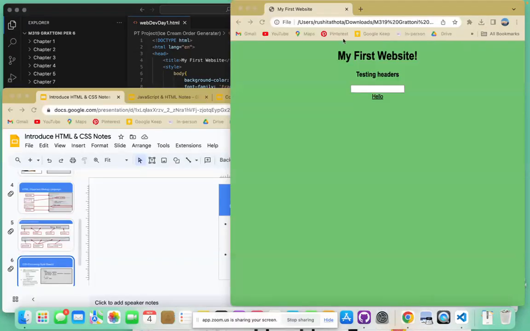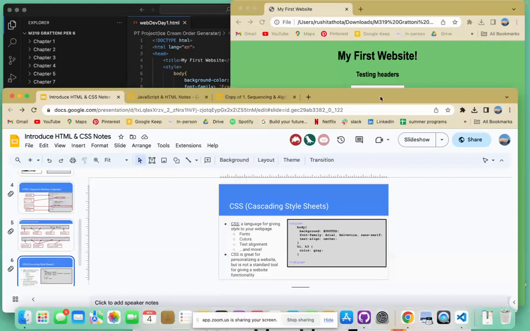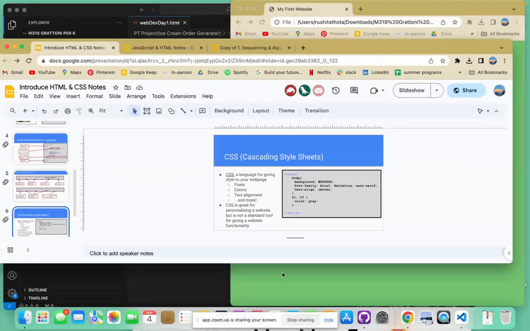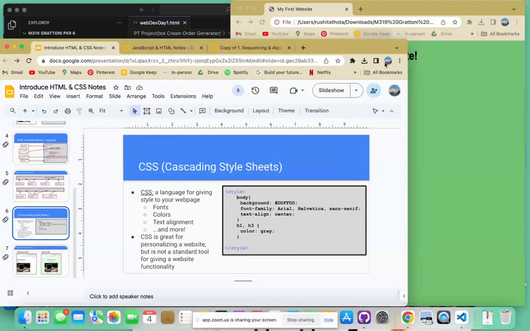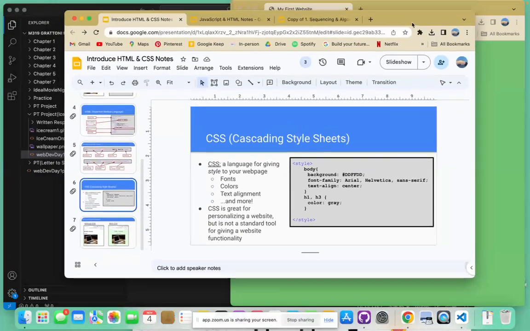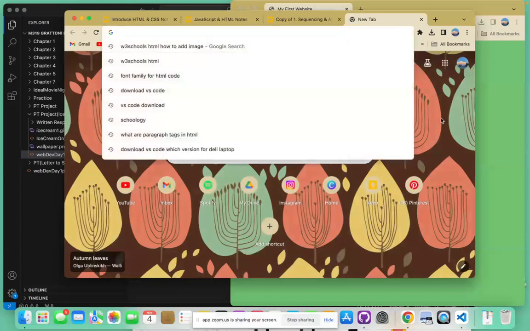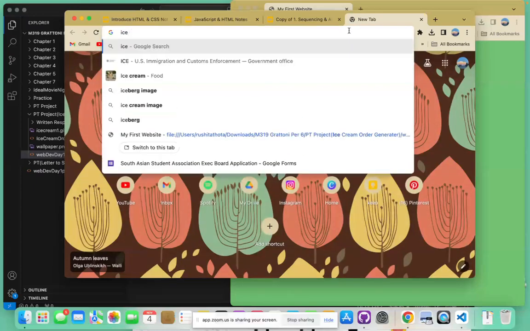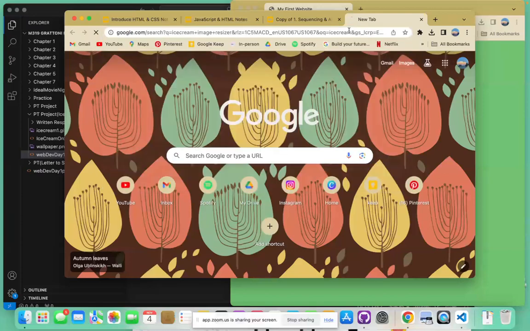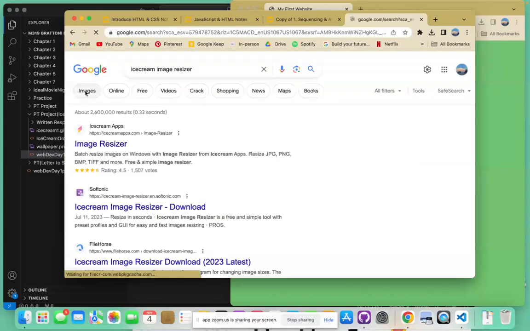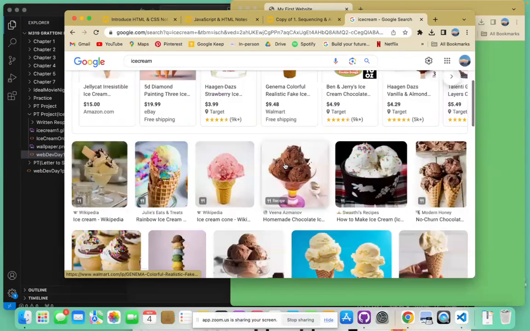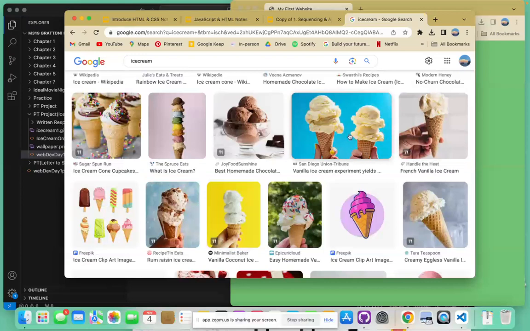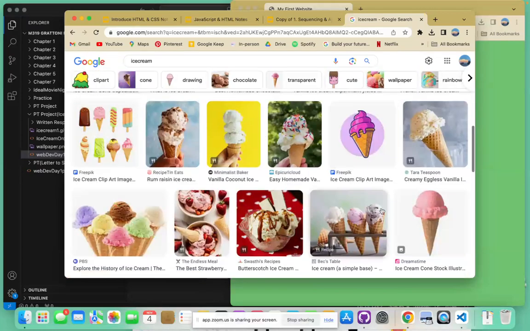So to add an image, first you want to go to your Chrome or whatever browser you're using. And you want to type in whatever you want to show up, right? So I want a picture of ice cream. So I can just type in ice cream image and just click any of the images that you want to use.